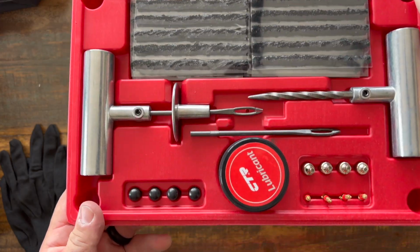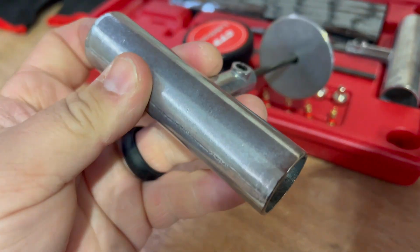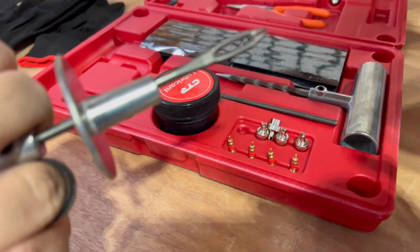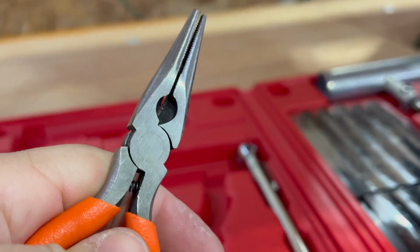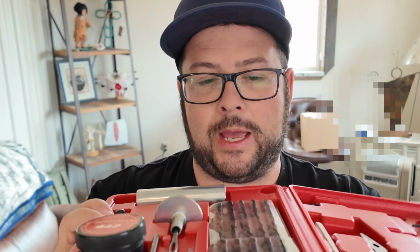So that's everything that you need to repair tires on the go, and they are quality made. Like, they are heavy duty. They are ready to get those tires and fix them, and you could be the hero of your family or neighborhood or friends because you can show up and repair their tires for them if they get a puncture.